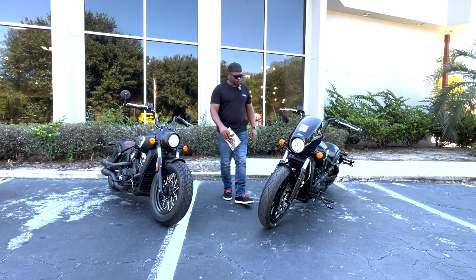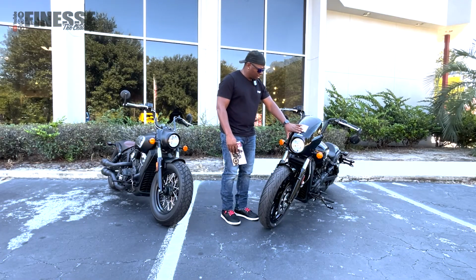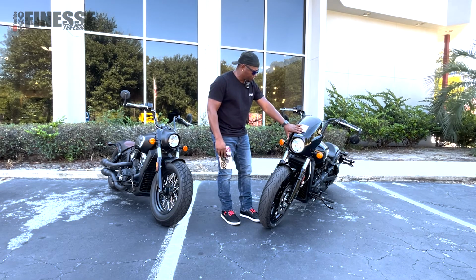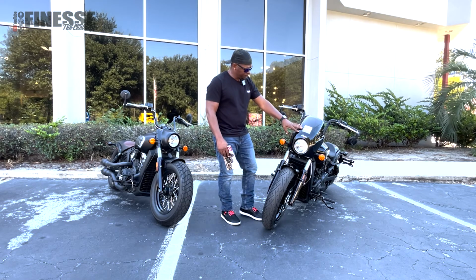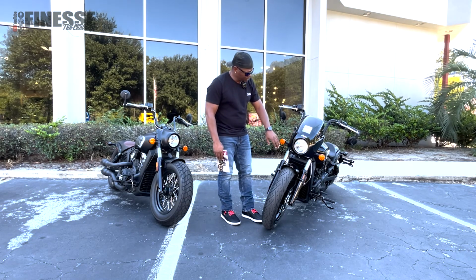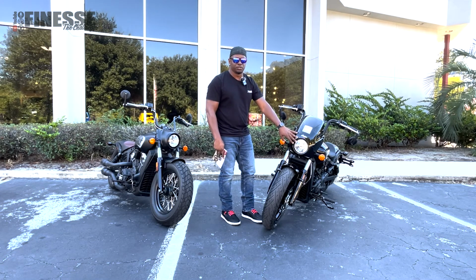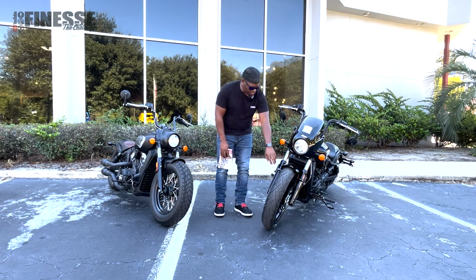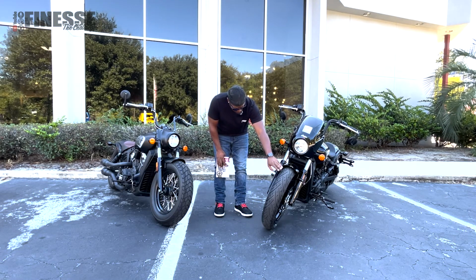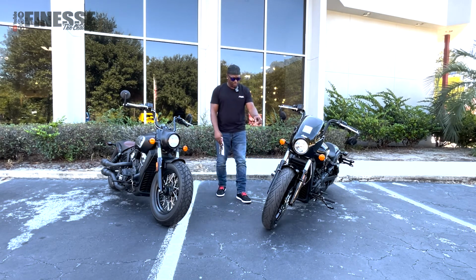So we're just going to start here from the front. You're going to get this front fairing that's attached to the forks, so it moves when the wheel moves, just like on the Chieftain. You get a halogen headlight. There is also an option for the LED headlight that you can put on here, but it comes standard with this halogen headlight. You still get the chopped fender. However, you get a larger 19-inch front wheel on it with a single disc brake.